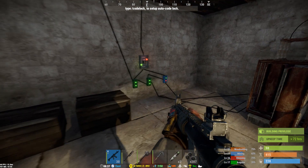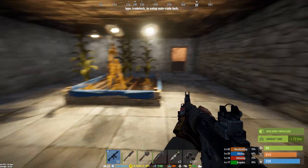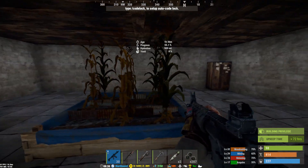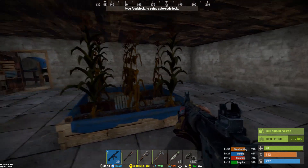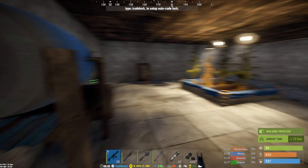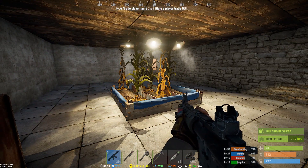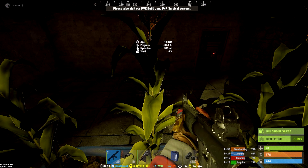A lot of the Rust wikis say that if you give plants water and light they grow better. So I set up an experiment with two rooms — one with lights and one without — two identical boxes, watered them the same, and measured the results over about an hour and a half.